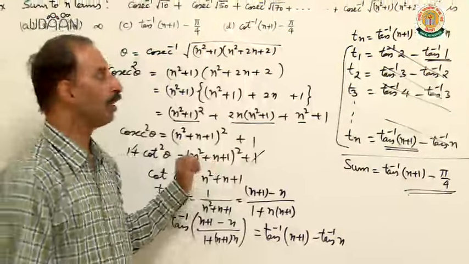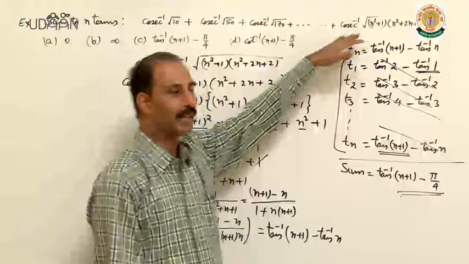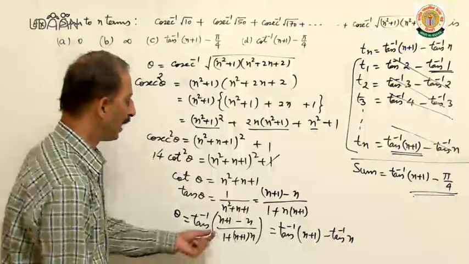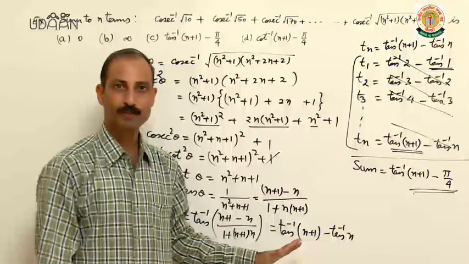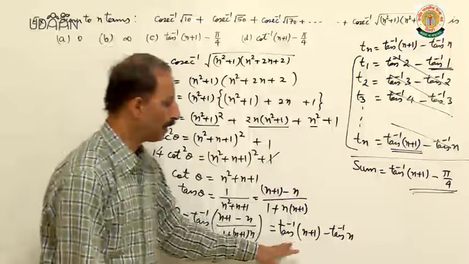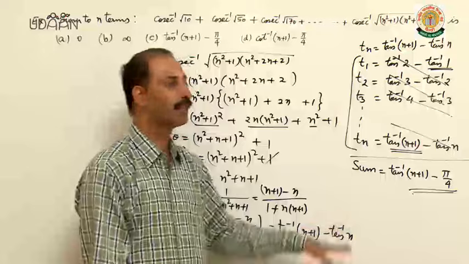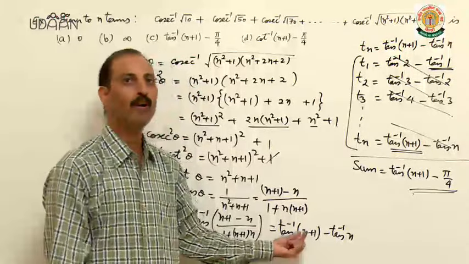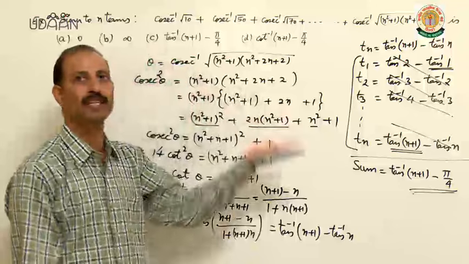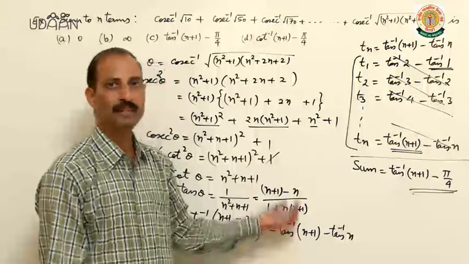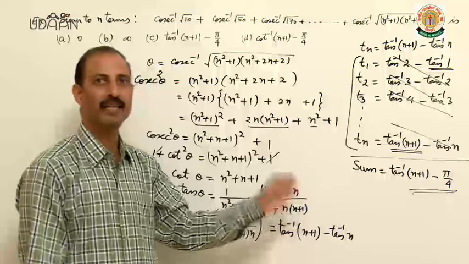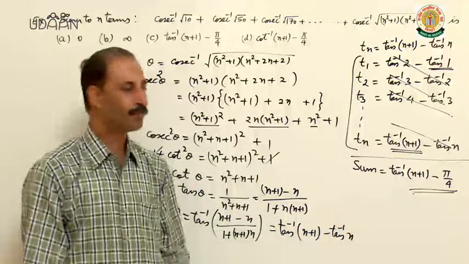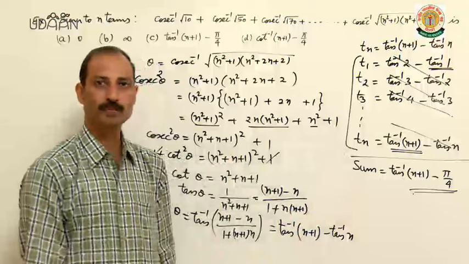Understand this problem? What we have done in this problem? First of all, this nth term we have to try to simplify and express as a difference of two terms. Whenever we can express it as a difference of two terms, after that we have to put the values here, n from 1 to n, or if the sum is 1 to infinity, then 1 to infinity, and then add. So automatically the terms cancel. Only the first and last terms will be remaining. So the sum is this much.